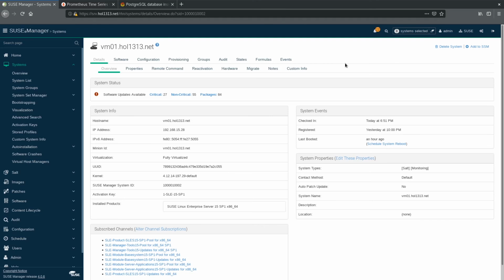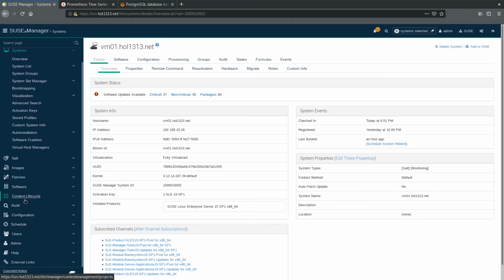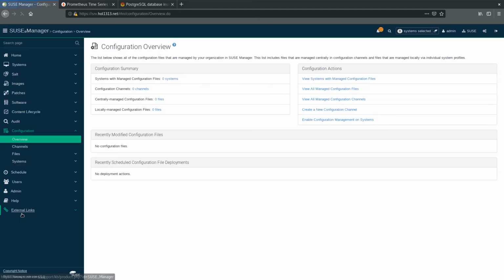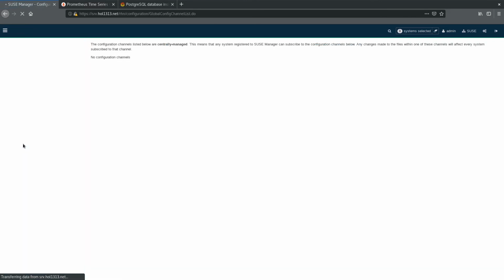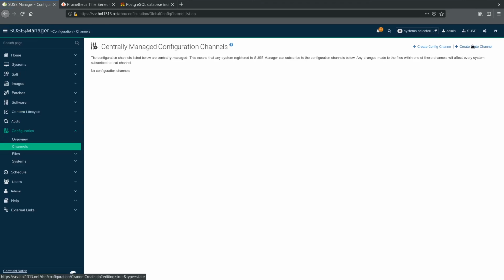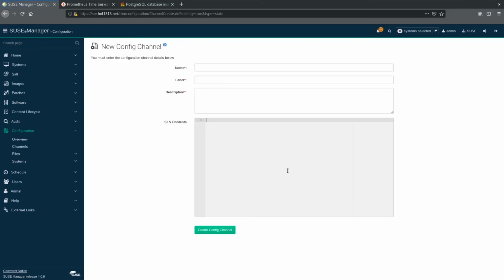There are several ways to achieve this, but on this step we will be using configuration channels, which is a feature provided by SUSE Manager, which allows you to add a salt state to this configuration and then apply that configuration to a system or a group of systems. To create a configuration channel, we supply a name.